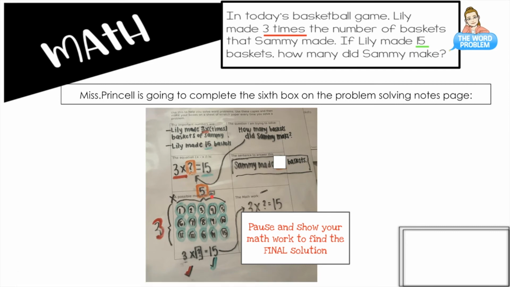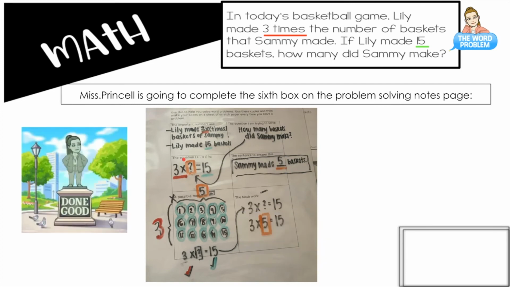But we've done so much work, guys. We've been working on this problem for many a minute, and you want to take that time to really finish it off how you should. So I have that empty up top with Sammy made blank baskets that I need to work with, but I first need to get my work down, not just my model. 3 times something is 15. I want you to pause here. I want you to finish off that box confidently and then hit play when you are ready.